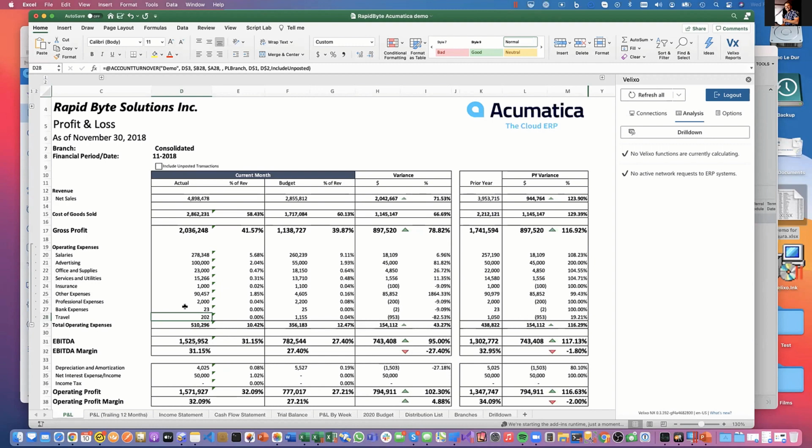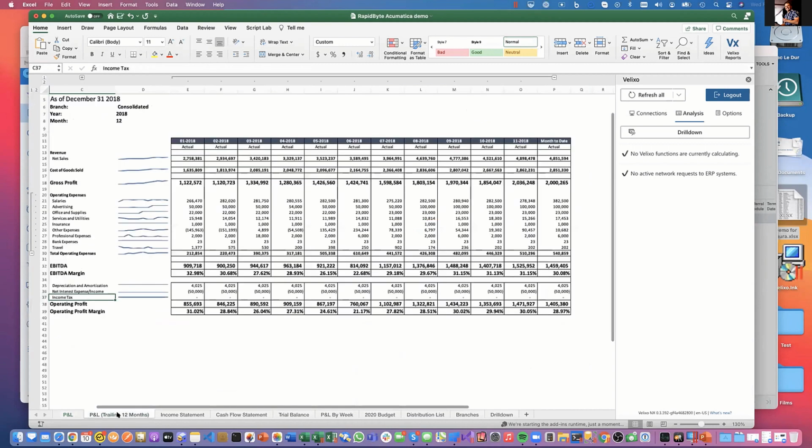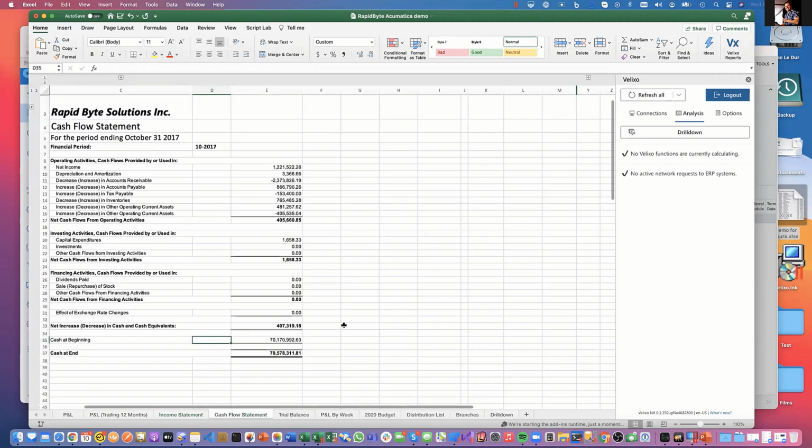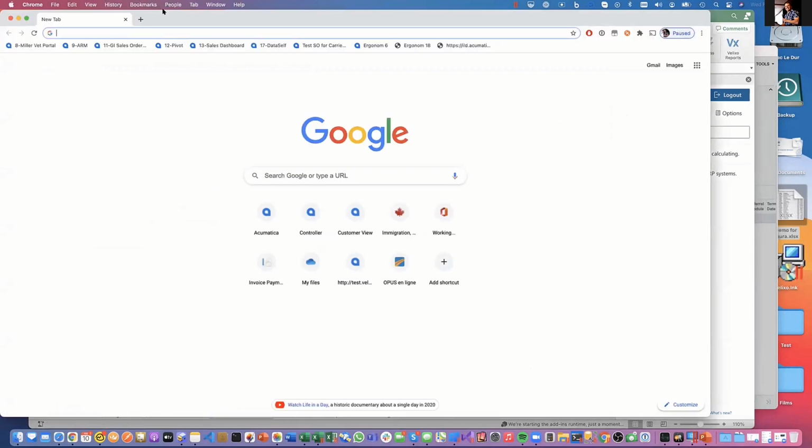What we have today are the base financial functions with drill down. So anything that is part of our standard RapidByte example works with Velixo on Mac and Excel Online. Generic inquiries, projects, and write-back support will be added later this year, but still this is a great start, and we're really pushing Velixo forward with this new enhancement.